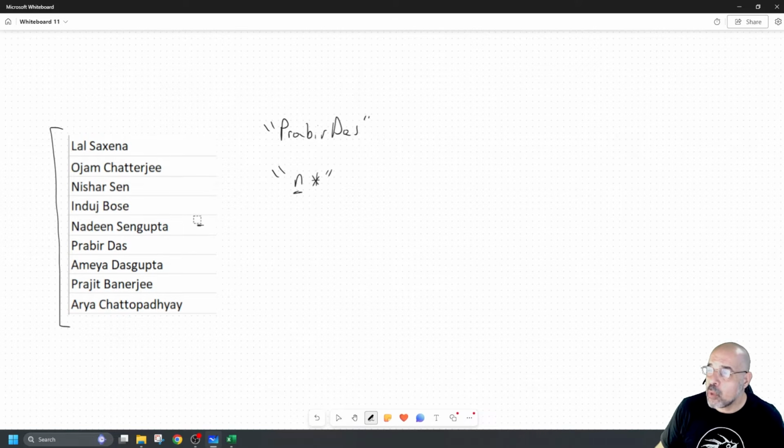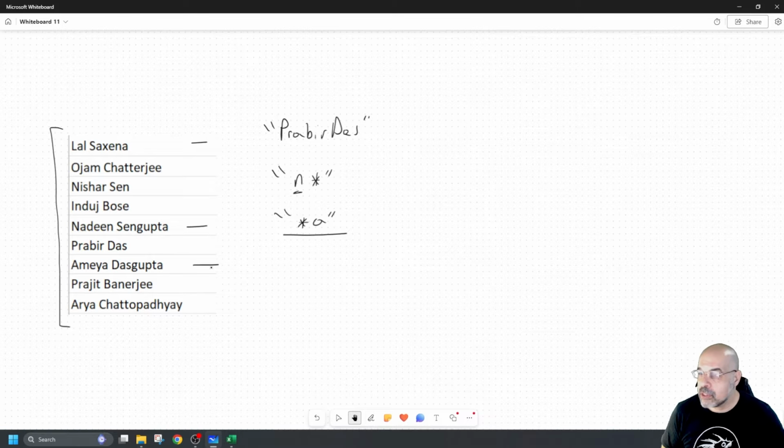If I wanted all the ones that end with the letter A, for example, I will put that asterisk and the letter A. The reason I'm putting this in speech marks is because asterisk A, or N asterisk, is not a number. So it has to be in speech marks. So this criteria here will return that one and that one. Three returns, unless I've missed one. No.